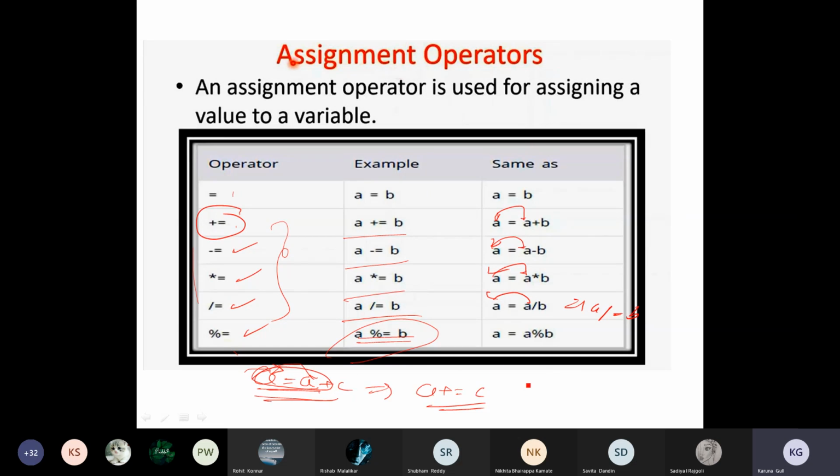I already mentioned, if I have something like A is equal to B plus C, in that case I cannot write A plus B is equal to C here. This is not acceptable. This is not right, because these two variables are different. Variables must be same. Then only I can go ahead with this kind of operators. Clear? Clear, students? Yes, ma'am.